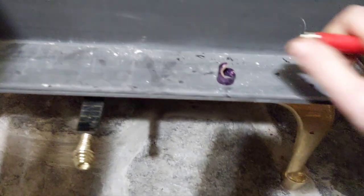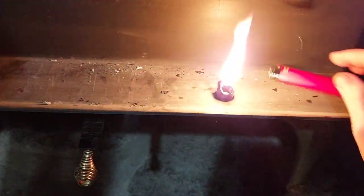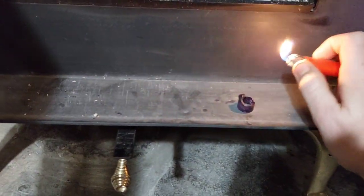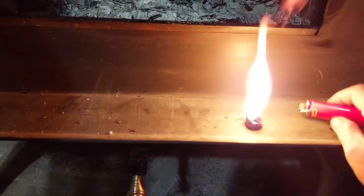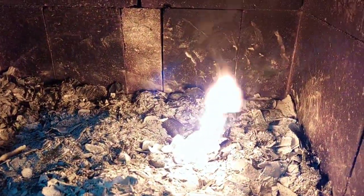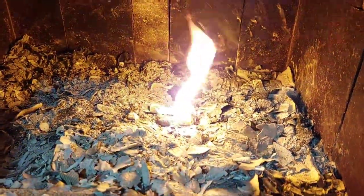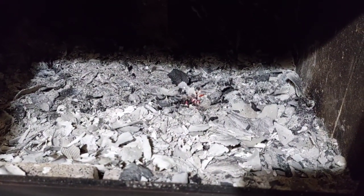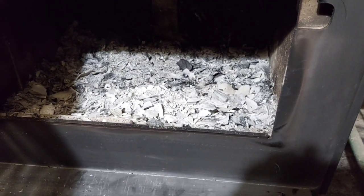This is why you don't heat them with fire to change the shape of them. You use boiling water. Look at that, just touch it, the flame. Of course, it doesn't want to relight the second time, eh? It's crazy. I had one of those burning on my coffee table because I heated it up with a lighter, and I'm like, oh geez, this is not good. Well, there you go. Burnt down to nothing already. So, if you're going to get plastic banjo picks, heat them with boiling water, not fire.